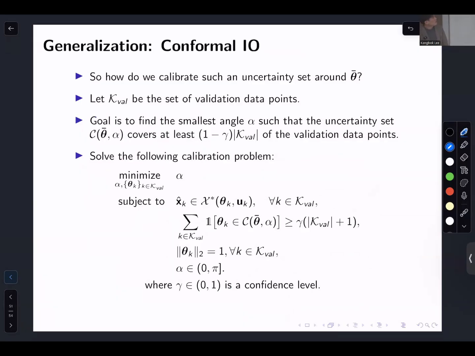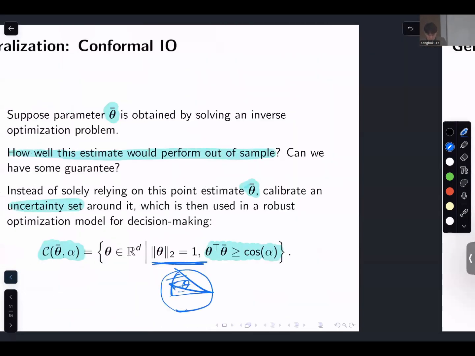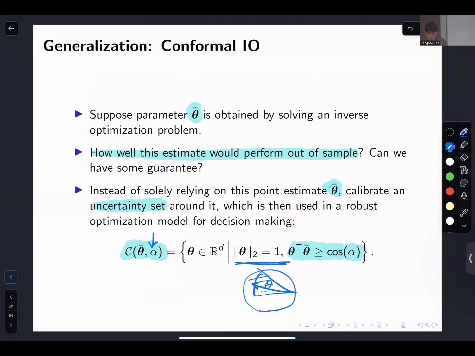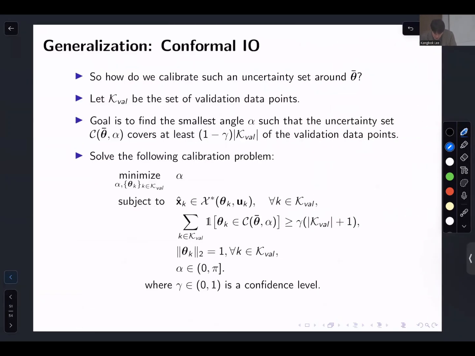Now then, we think about how to actually find the uncertainty set. What really matters is what should be alpha. Because if alpha is too big, then my uncertainty set is too big, and my solution is going to be too conservative, too conservative with not much addition in solution quality, something like this, right? So I want to be sensibly conservative in a way that I minimize the size of the uncertainty as much as possible by minimizing alpha.